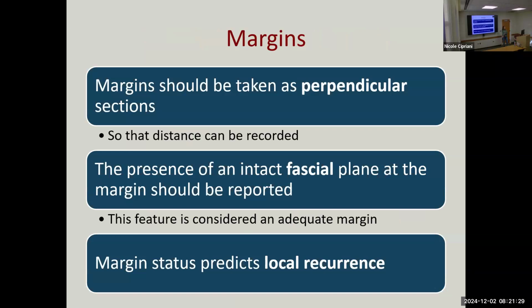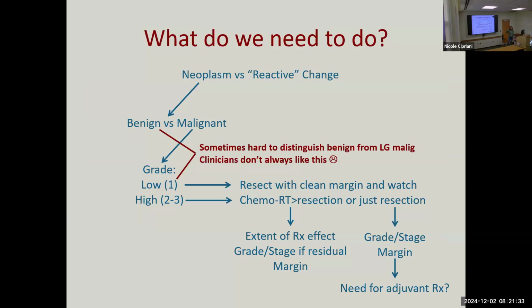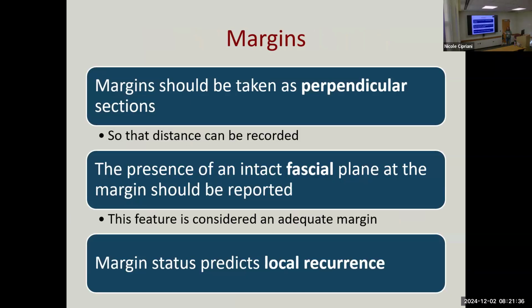Margins. When you are grossing these soft tissue tumors, sometimes they come with an ellipse of skin where the biopsy tract was. Certainly with bone tumors, they always take out the biopsy tract just because they think there might be seeding. So the skin is generally just biopsy tract plus surrounding, and you may or may not have some kind of orientation.